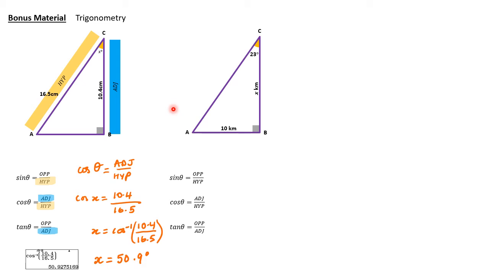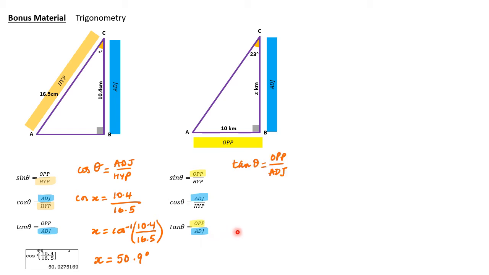Let's have a look at a second example. This time again we've got 2 sides and an angle. In a trigonometric question in a right angle triangle, you're always going to have something to do with 2 sides and the angle. Whether you're finding one of those 2 sides or you're finding the angle, always 2 sides are involved, and they're the only 2 I ever label. So the 10 kilometres in this side is the opposite, the x kilometres, which we obviously need to find, is the adjacent. So I'll colour those in the formulas.